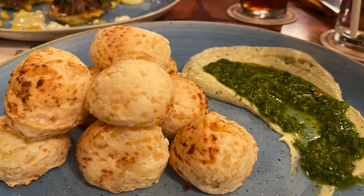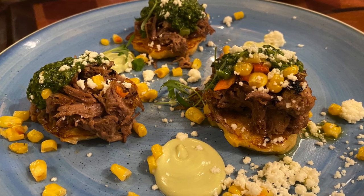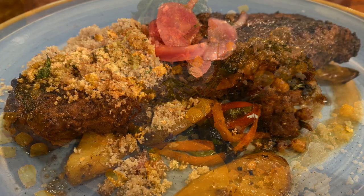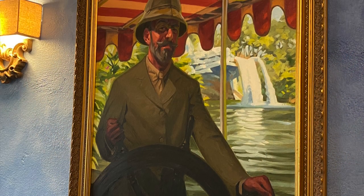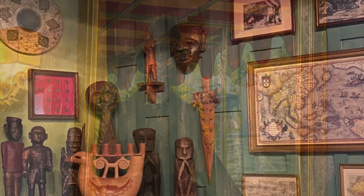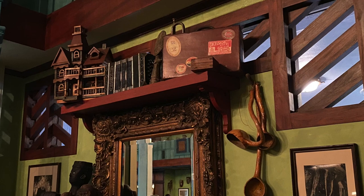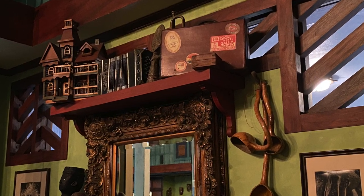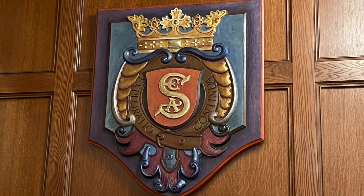The restaurant is also known for bold flavors and a more exotic menu with influences from Asia, South America, and African cuisine. The Jungle Skipper Canteen is open for lunch and dinner and dining reservations are highly recommended. They also have a large amount of seating in three main rooms including the Mess Hall, the Jungle Room, and the SCA Room, which is the secret meeting location for the Secret Society of Explorers and Adventurers.